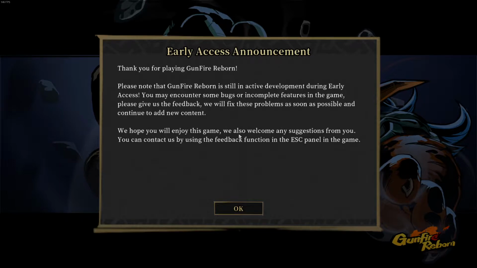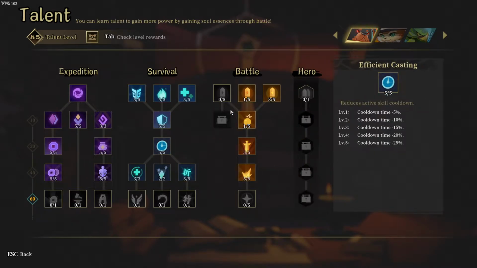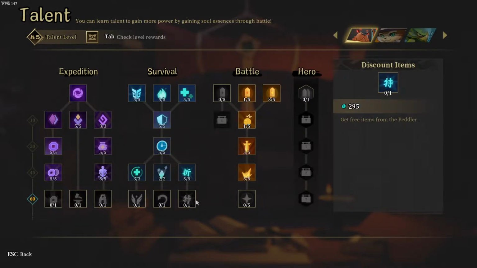Access announcement. I don't know how long this is going to be in early access. So these are your main talents. If you hit level 80 something, not sure. It says that you can unlock this at 60. Right now I'm 85. I gotta add skills in these things, but you need 295 soul gems. Right here it tells you how many souls you can get.